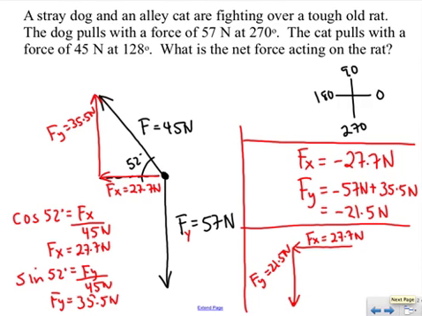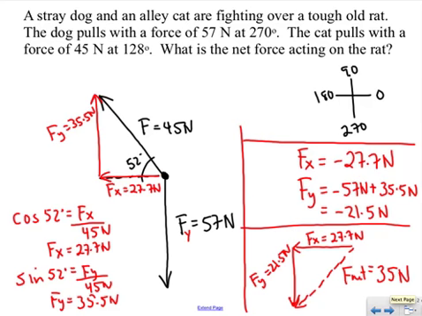So the magnitude is 21.5. If I can now find the resultant of that vector diagram, that will give me my net force, the net force that's acting on this rat. So I'm going to use the Pythagorean theorem to do that. If I go Fx squared plus Fy squared, add those together and take the square root of that, I'll get the net force. And so when I do that, 27.7 squared plus 21.5 squared, take the square root, I should come up with 35 newtons for the magnitude of my force.